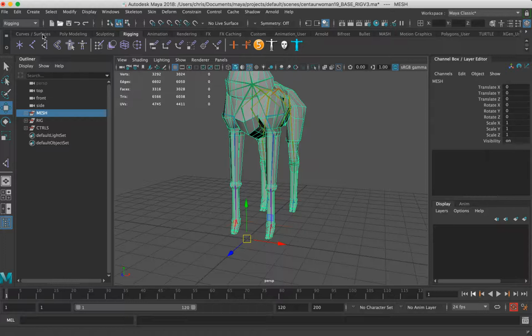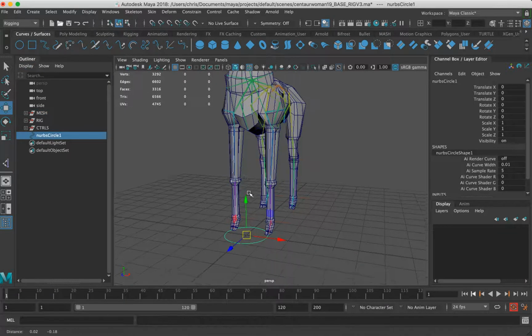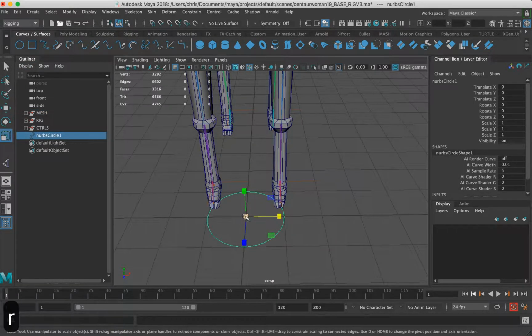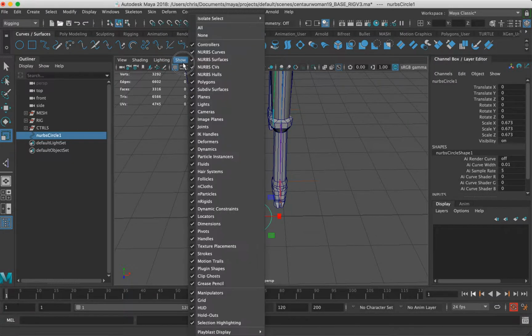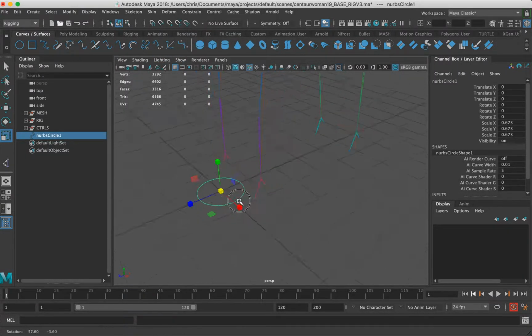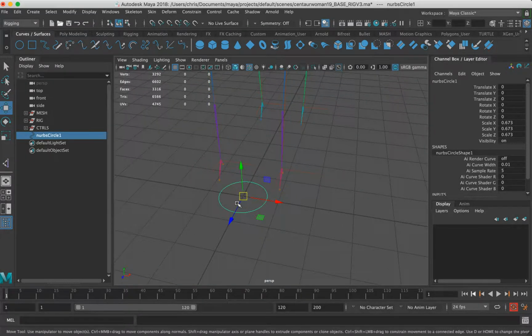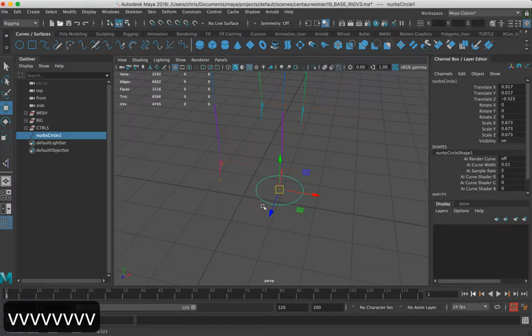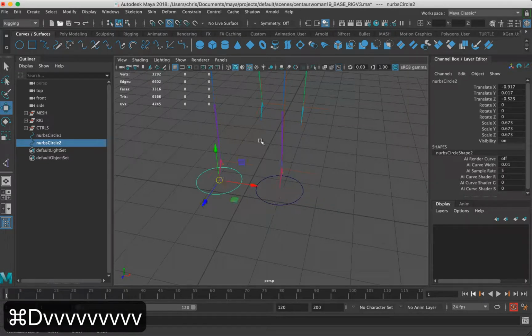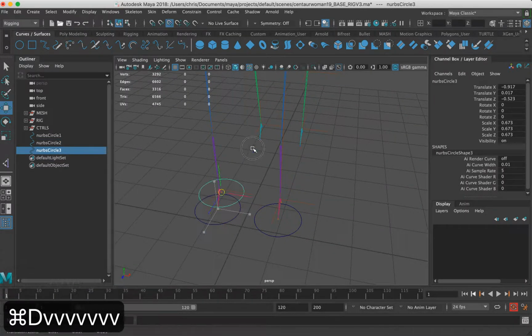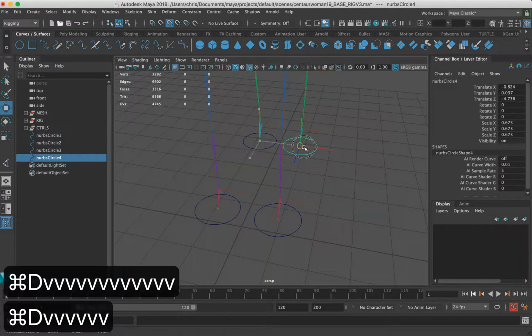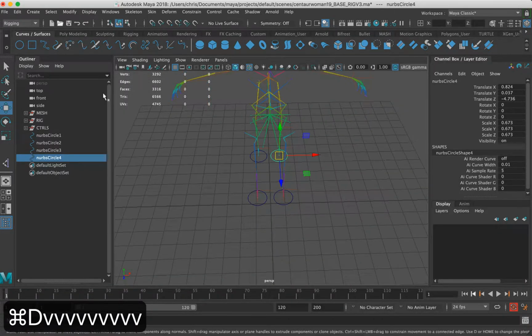So generally, what would happen is we might create some curve controls. So this is going to be for the base of the foot. Let's just hide the polygons at the minute. We just want to be looking at this skeletal chain. So I'm just going to snap this curve to there, duplicate, Command D, snap to there, Command D, duplicate, Command D, duplicate. Pretty happy with that.